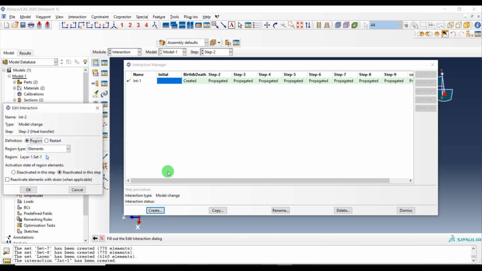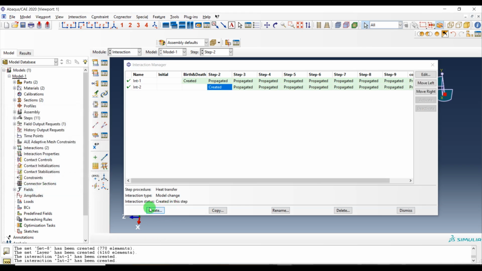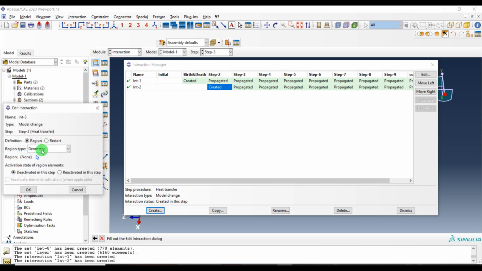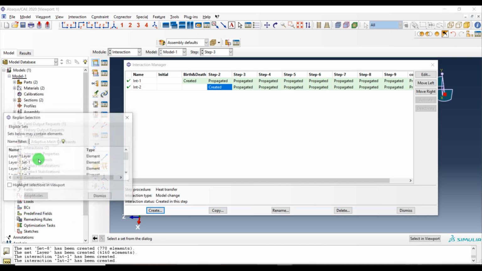Okay, step 3, and again the same until 8 pieces.